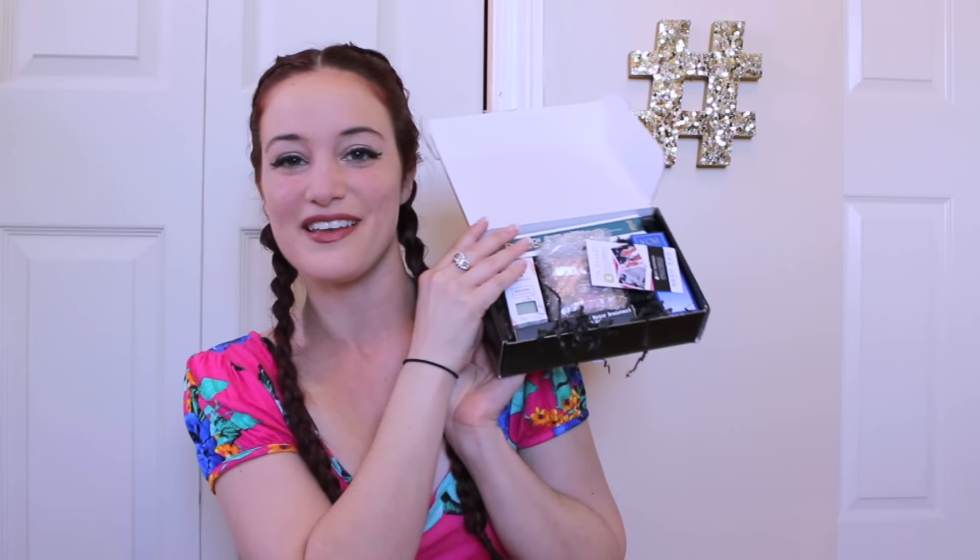So now we're going to move on to the BoxyCharm box, and again this is for May 2016. I received my first BoxyCharm last month and I was really, really impressed with them, so I'm giving it another go. This is the Spring Vibes — it's more than just a feeling. This is what their box looks like when you open it up. We are getting six products this month.